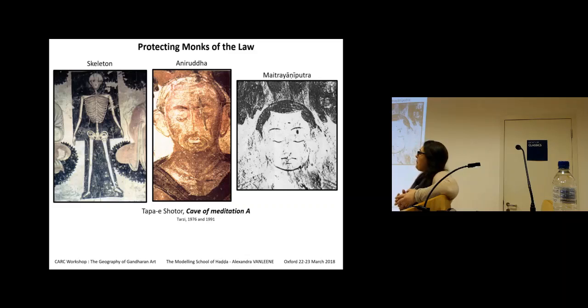I'm sorry, your question is just, I think it's Caglioti or Anna Maria who identified it as one of the objects of meditation. But then I have no idea what Aniruddha and Maitreya and Niputra would be doing. Like I tried to explain, there are several lists according to different traditions, and Aniruddha and Maitreya and Niputra are maybe not well known, but their names were written in Brahmi script, so they are their names.